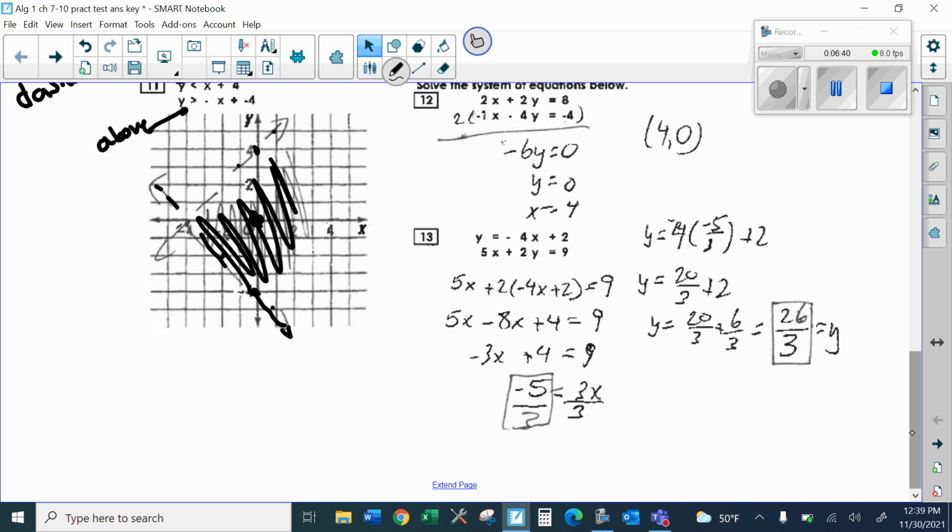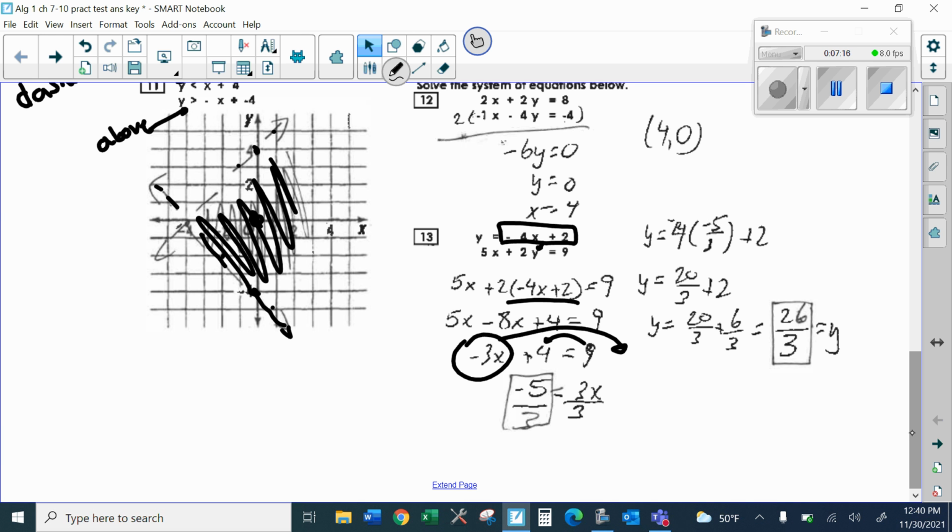13, we have it set up for substitution nicely because it's solved for y. So I can substitute -4x plus 2 into that y right there. And don't forget, whenever you substitute in, you put parentheses around it. Then I go ahead and distribute, and I get that right there. Then I combine like terms. I end up with -3x plus 4 equals 9. So again, I'm solving for x, that's negative, so I moved it over to the right side, which means move the constant to the left. 4 minus 9 is -5 equals positive 3x. Last step, divide by 3, and you get -5/3.